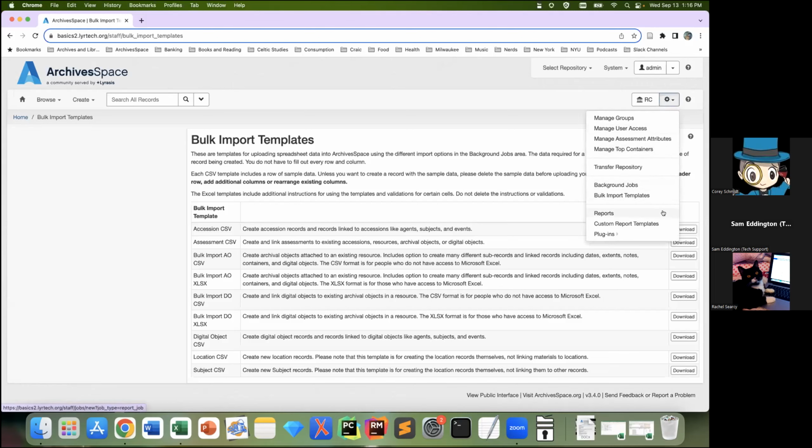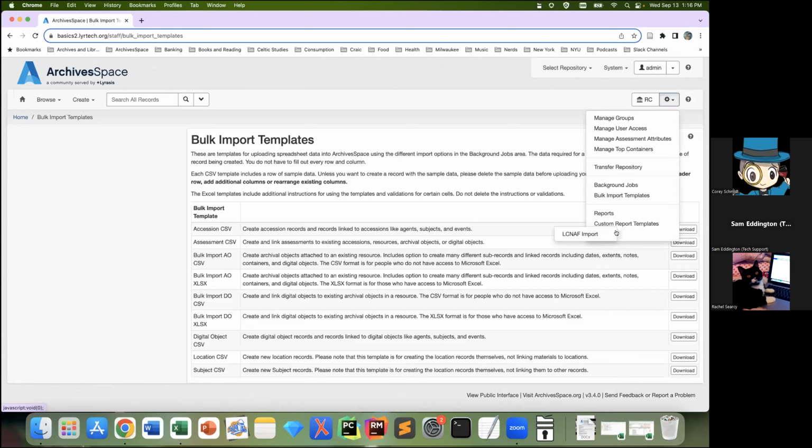Also from the gear icon, you can run the out of the box reports that come with ArchivesSpace, but you can also create and run custom reports if none of those prefab reports work for your use case. This is also where you can invoke plugins. You can invoke any plugins that you've applied to your implementation.